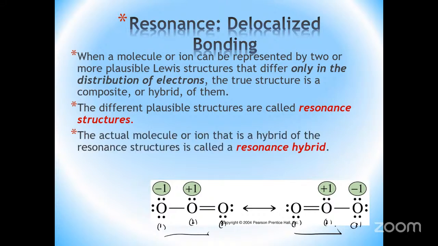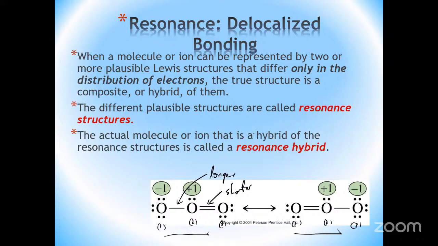And in fact, there's some data that shows that the hybrid is kind of like a mix between the two. For example, one would expect that in this structure here, this bond length would be shorter compared to this bond length, right? That's what you'd expect because typically double bonds have a shorter bond length compared to single bonds, everything else being the same, right? So that's what you'd expect based on these structures. What actually happens is that when people went through the trouble of measuring the bond lengths, they found out that the bond lengths are the same, right?